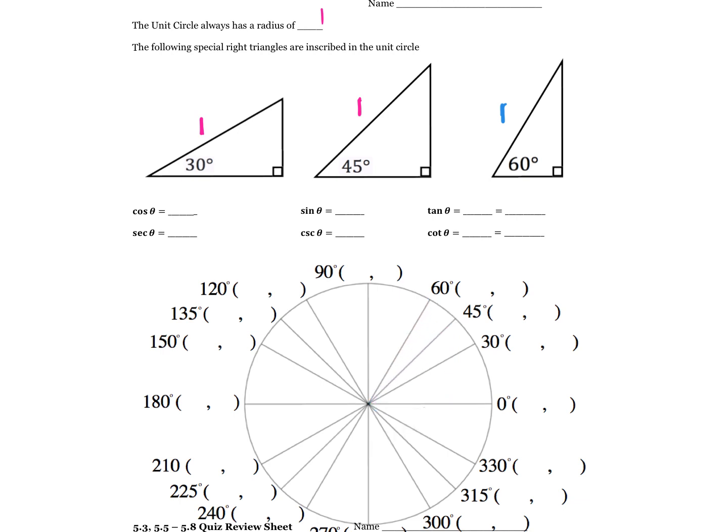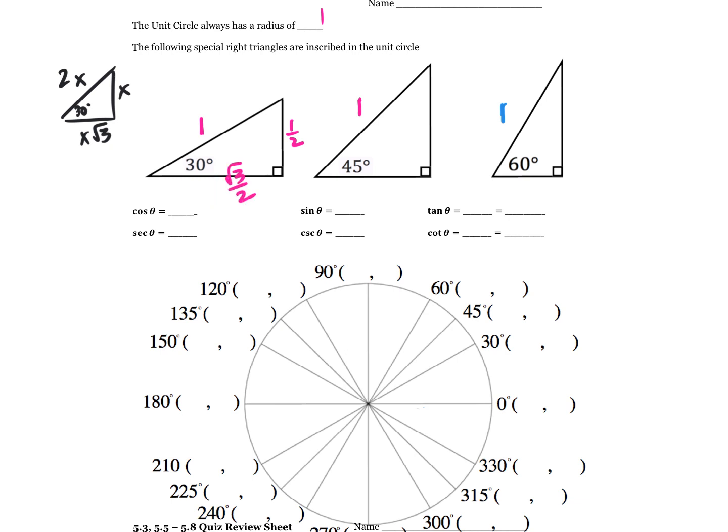In a 30, 60, 90, if the hypotenuse is 1, what's the leg right across from the 30? Nice. He's saying, okay, wait, if I think back to a 30, 60, 90, it goes x, x root 3, 2x. This is my 30-degree angle. If my 1 is my 2x, we'd have to divide by 2. So this is going to be 1/2 over here. And then if x is 1/2, what's going to be this longer side across from the 60? Root 3 over 2, right?